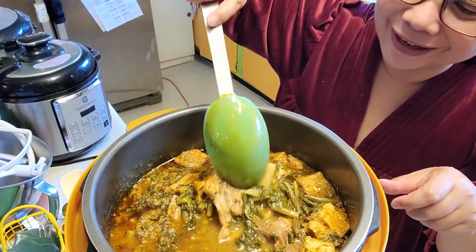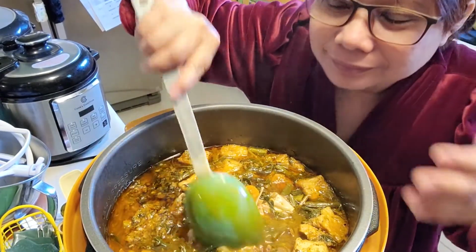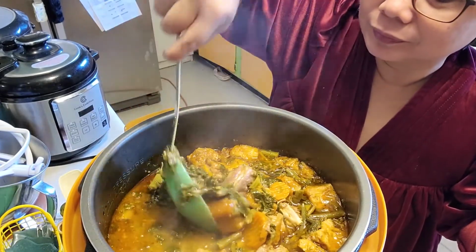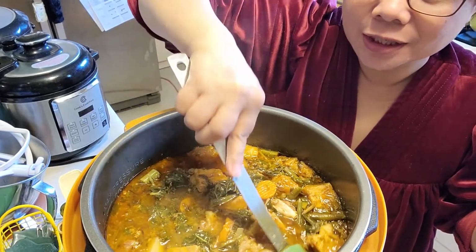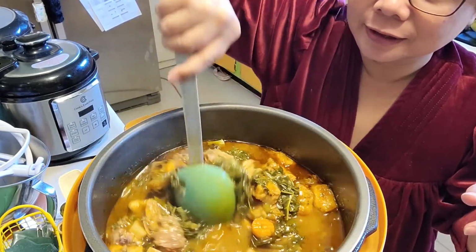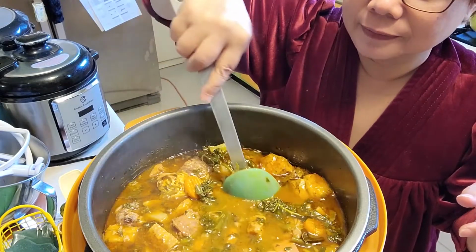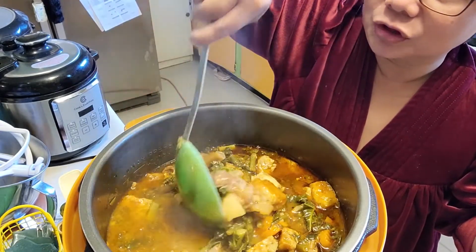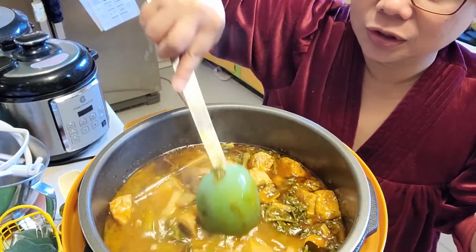Ooh, look at that. Yum. Udah jadi gulai nangkanya. Ya, udah jadi. Now we have to try it. Make sure it's good.